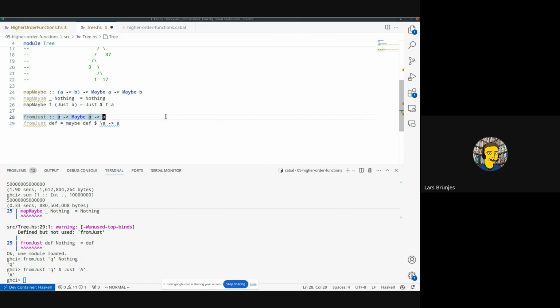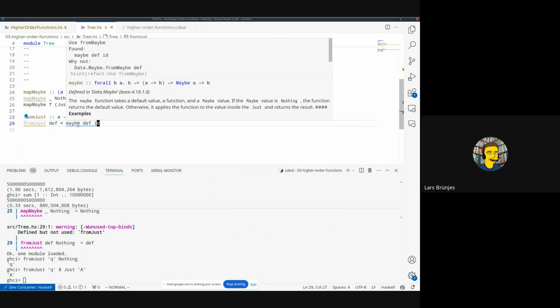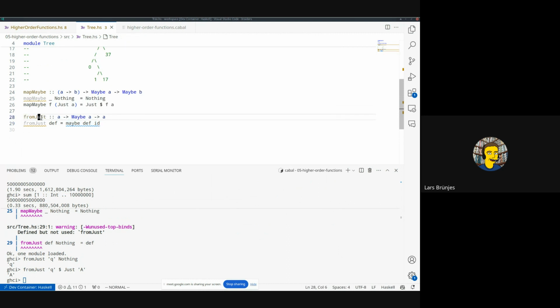And now I get a warning because my editor knows that this is just the identity function. So I could write it like that. And now it probably complains that it's not from just, it's from maybe. I always confuse the two. Okay, sorry, that's the name.